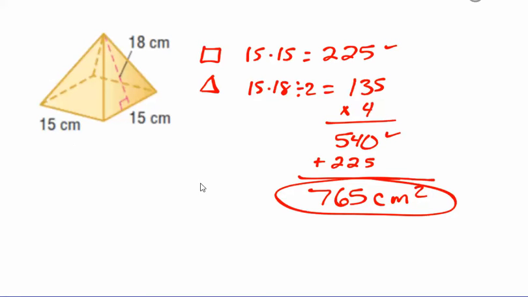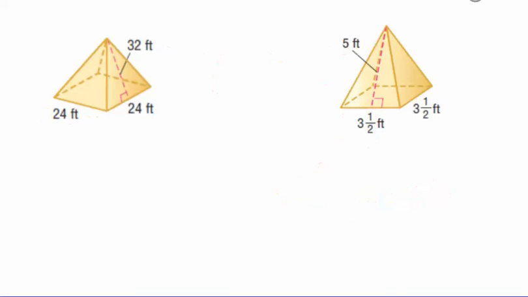Okay. All right, you've got 2 more on that paper. Those are going to kind of be your exit slips. So I'm going to look to see if you have those completed tomorrow. Now, this one over here, don't let that confuse you. 3.5. I can easily turn that into a decimal. It's much easier. That's just 3.5, right? Okay. So I'm going to check those tomorrow. Make sure you get this completed.